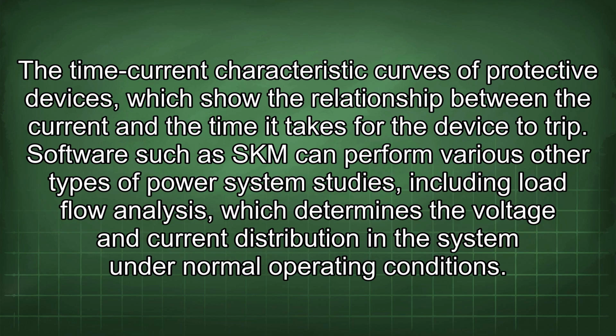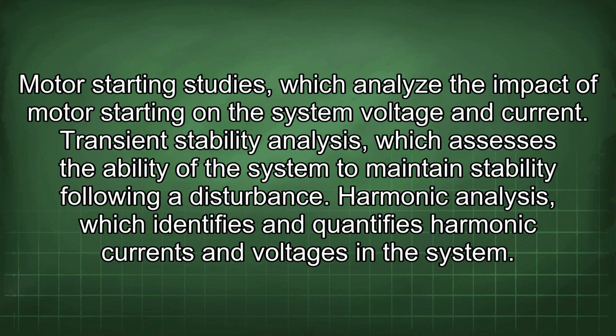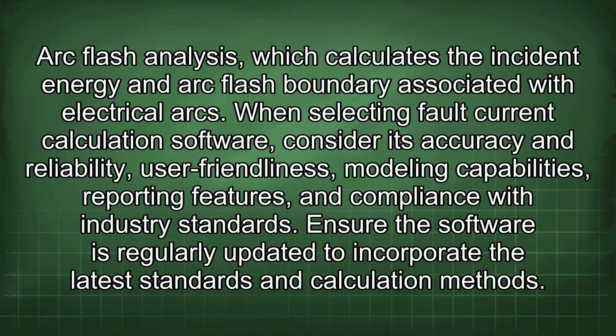Software such as SKM can perform various other types of power system studies, including load flow analysis, which determines the voltage and current distribution in the system under normal operating conditions; motor starting studies, which analyze the impact of motor starting on the system voltage and current; transient stability analysis, which assesses the ability of the system to maintain stability following a disturbance; harmonic analysis, which identifies and quantifies harmonic currents and voltages in the system; arc flash analysis, which calculates the incident energy and arc flash boundary associated with electrical arcs.